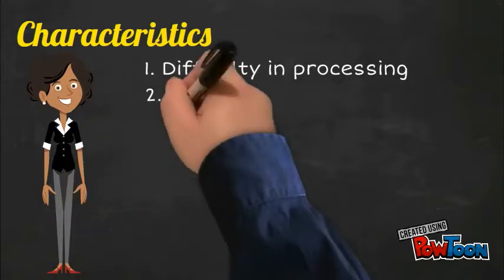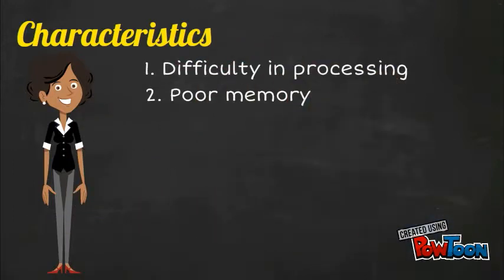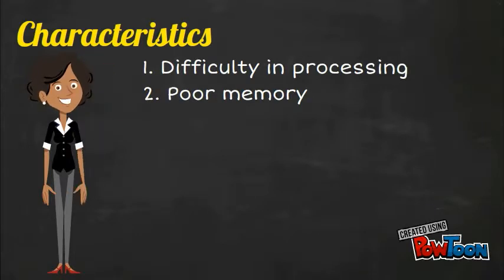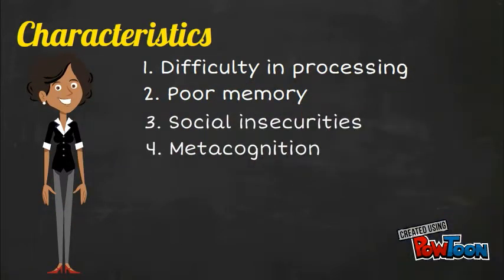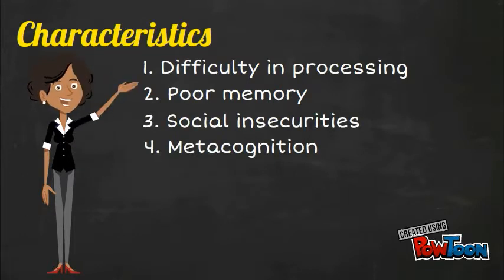Poor memory for learning and receiving new information is another characteristic of learning disabilities. A student with a learning disability might have no issues with learning and understanding a new idea or memorizing it at the same pace as their peers. However, the next day they will have difficulty recalling the information they previously learned. Some children with learning disabilities have trouble with socializing due to their poor memory. They often mistakenly forget previous social mishaps and continue to repeat them.